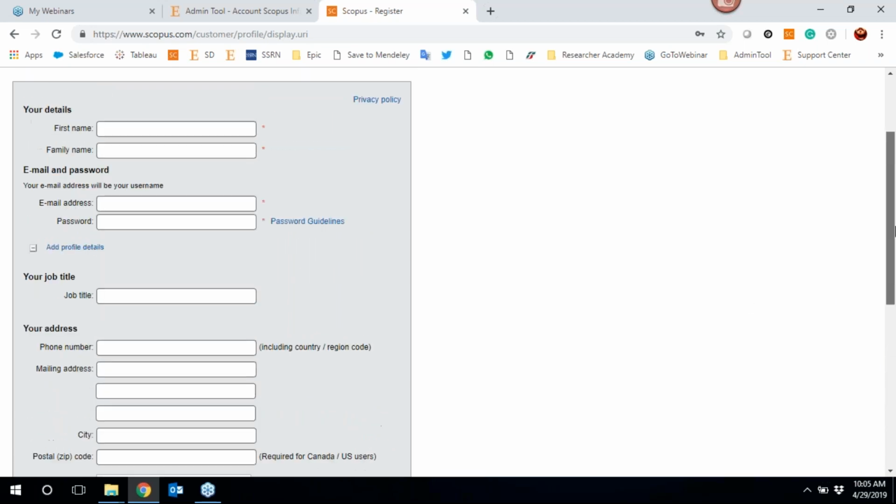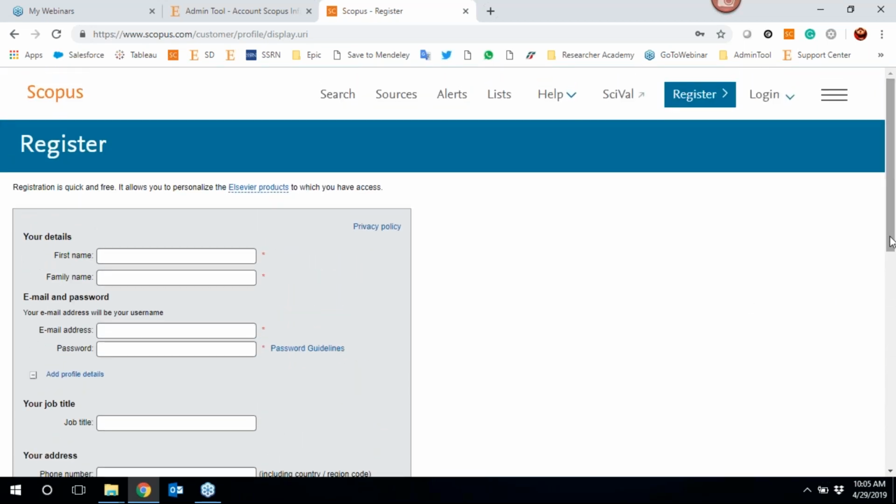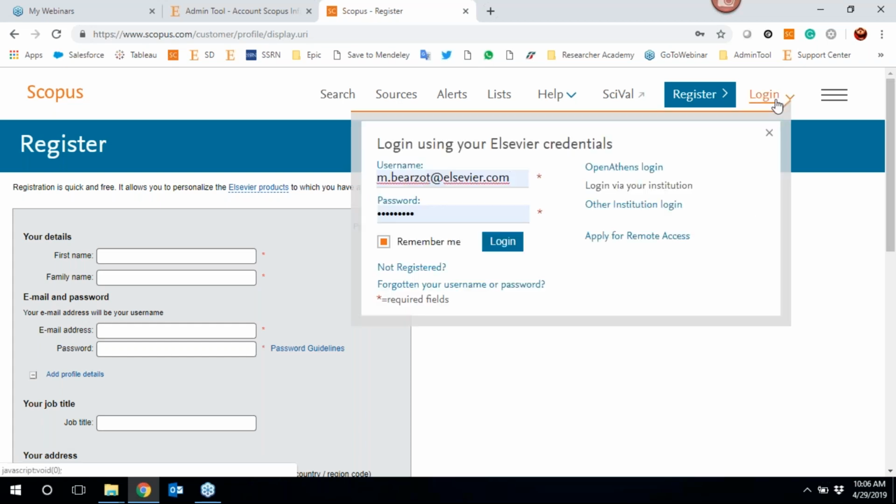When you have registered, you get an email with a link to confirm the creation of the login details. Then, when you confirm, you can simply log in to the platform. As you can see here: username, password, and then logged in.